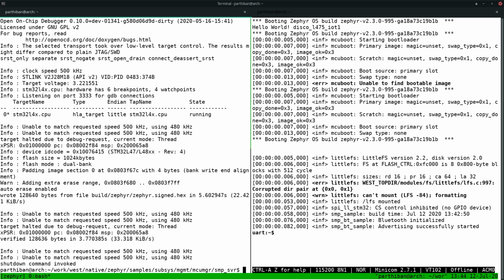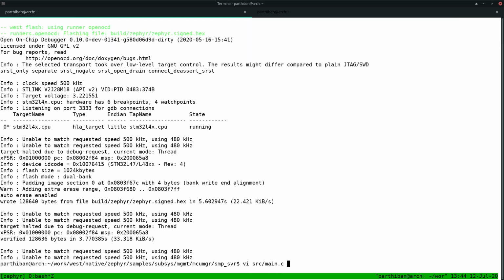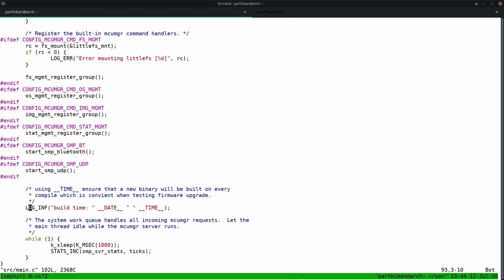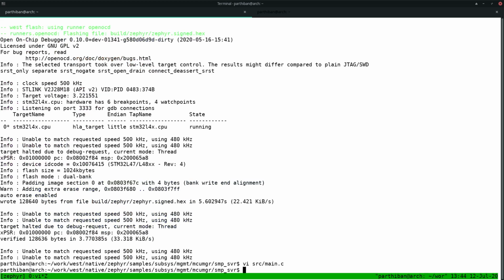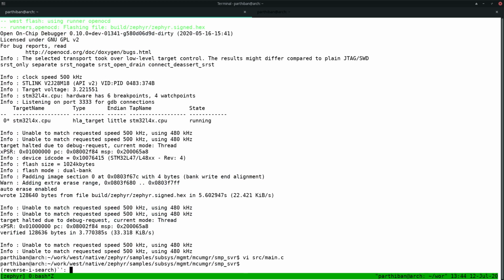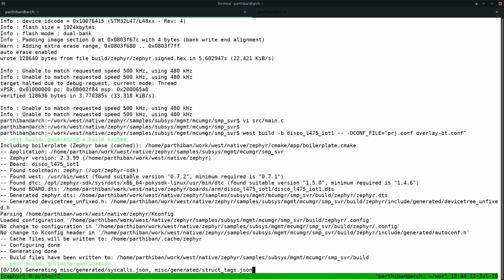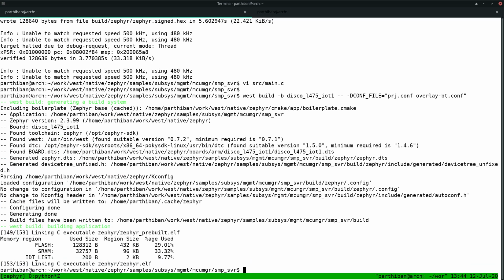So now I will make a small change to the program, maybe adding a name here, just to see whether the next version of the image is updated fine after compiling it. So now again I will compile the same application in Zephyr with a minor difference, and I'm going to sign it again.